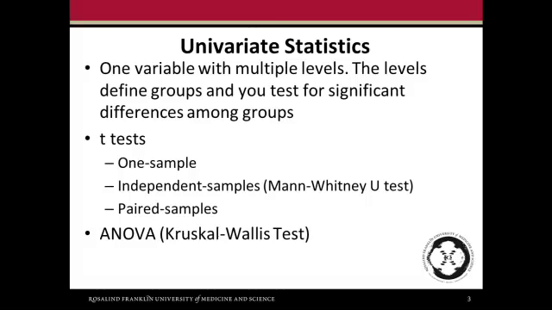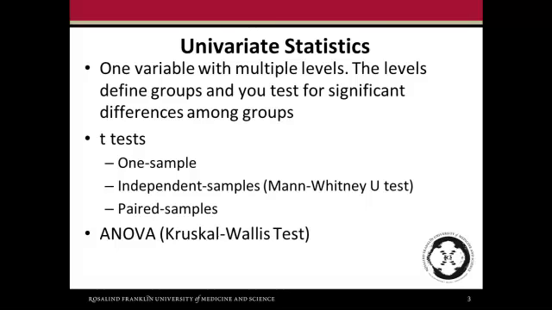A typical question we would ask in a univariate statistical approach is, does experimental drug X produce some significant health benefits? In an experiment, we could apply a drug versus a placebo and do a t-test to see if there's a mean difference between those groups. Or we could apply different doses, so we could have a high dose, a low dose, and then no dose, and do an ANOVA to test to see if there's some differences between those groups. So that's a univariate statistic where we would have an experimental treatment of drug, and our treatments would actually be if there's a drug or no drug, for the example of a t-test.